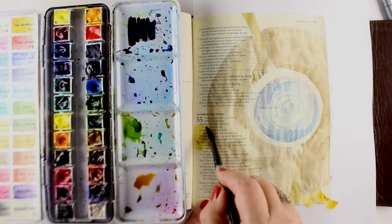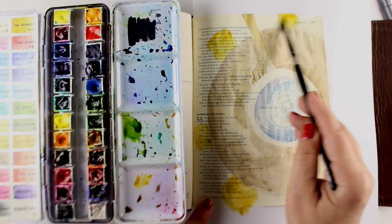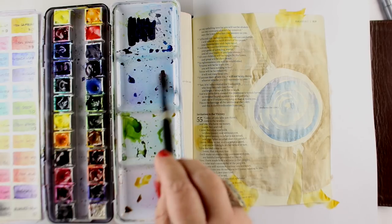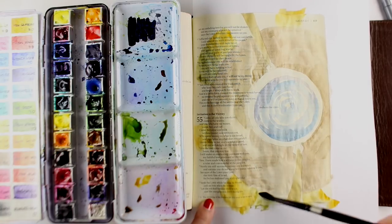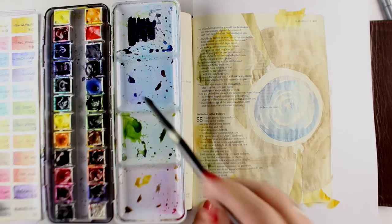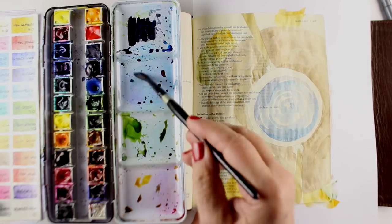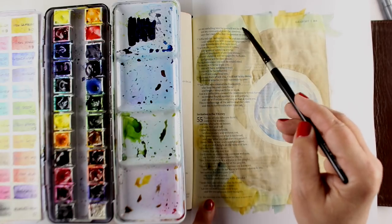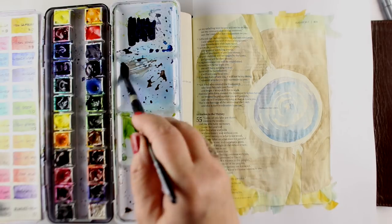I've got some brown around the inside of the well, and I'm going to put some bricks around the outside. So if you're looking down into it, these are the bricks you'd lean on as you look down into the well. I'm putting them in different colors — one with a little more yellow, one with a little more green, one with a little more blue — just whatever color is left over on my palette. The paper is a little crinkly, but once I'm done I can iron it and make it all nice and smooth.